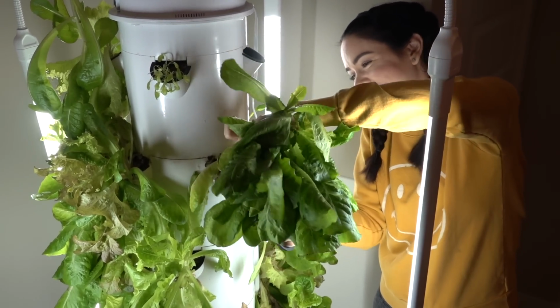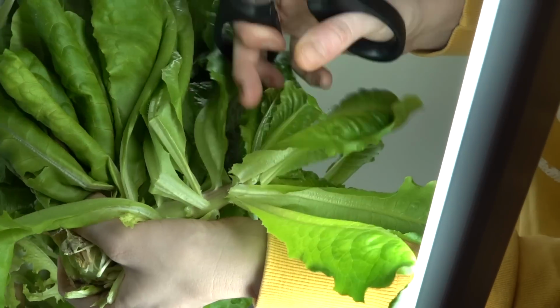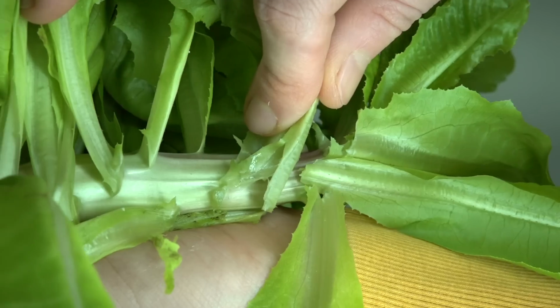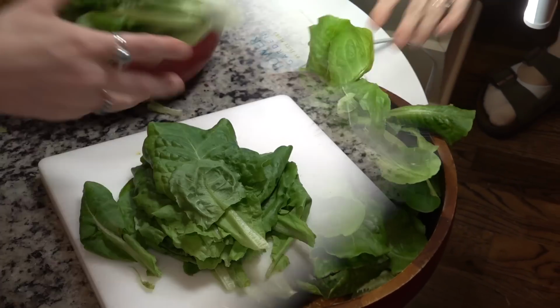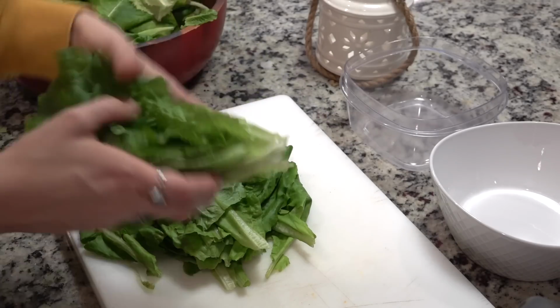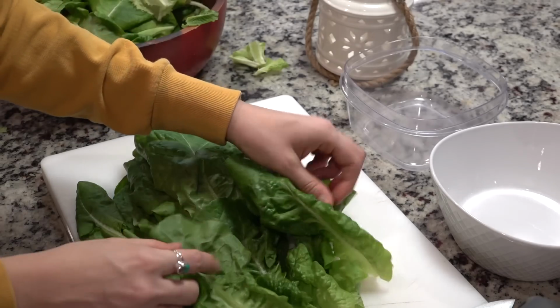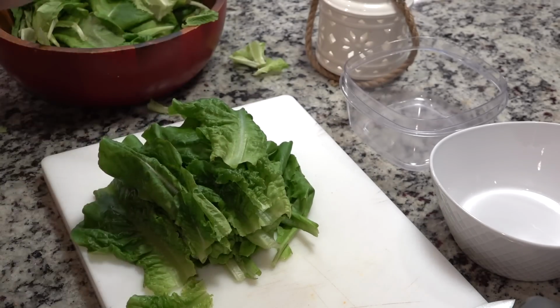By the way, my third tower garden diary should be up soon, kind of updating you and explaining what I did to take care of that crisis in my garden. Also, look at how thick that stem is. It's insane to me that you can grow that inside. So once I gathered my lettuce, I went downstairs and I sorted through it, and then I chopped it up into bite-sized pieces for my salad.